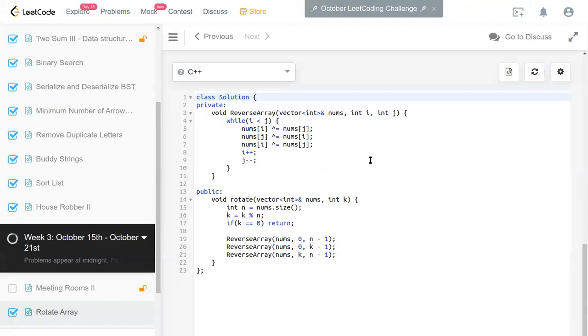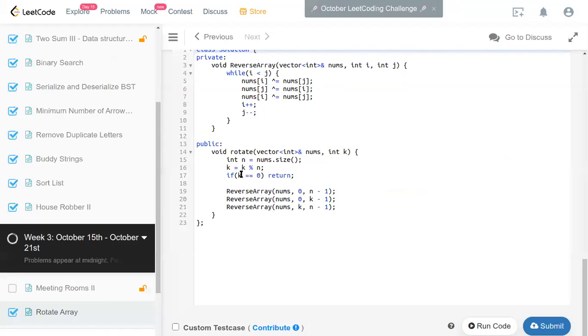So look at this. What I have done is I have taken this one case out. If k is greater than or equal to n, then we are going to just take the mod value, so that it's basically a cyclic thing, right? If you rotate by n positions, you're going to get back to the same thing, right? So that's why k is always k mod n for us. And if k is 0, we don't have to rotate anything, so I'm going to just return, right? Otherwise we need to do this rotation.